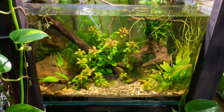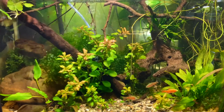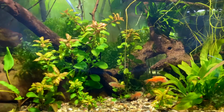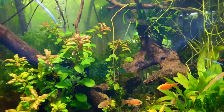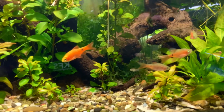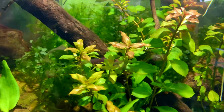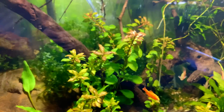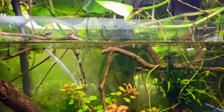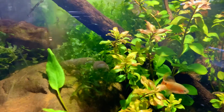The other one of my new favourite tanks is this one here with my black-finned rosy barbs. Now they don't look all black-finned at the moment, it changes throughout the day. Last time I saw them they were very dark. Perhaps as it gets closer to feeding time they will darken up, but the purpose of this video is to show you how I'm growing it in what is a pretty high light condition again, reasonable flow, and you'll just see it just fills in the gaps nicely.